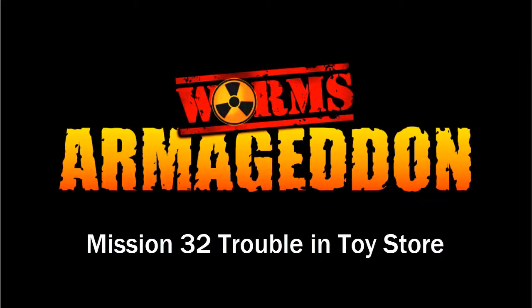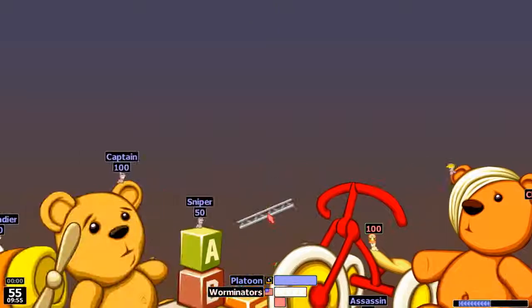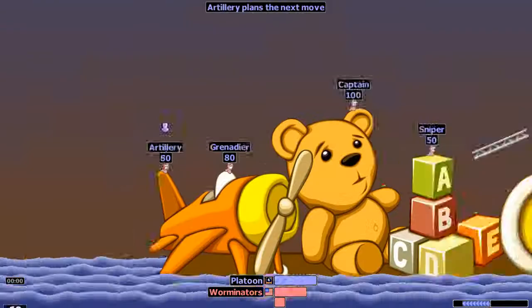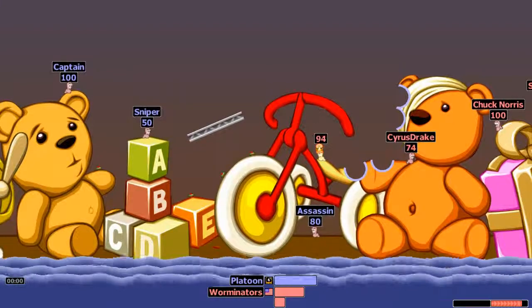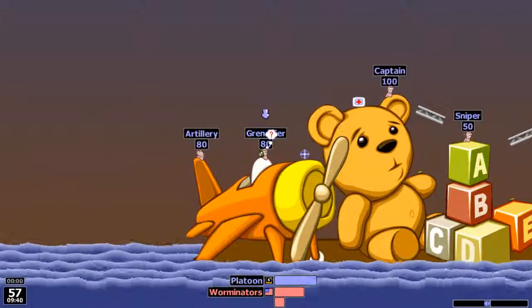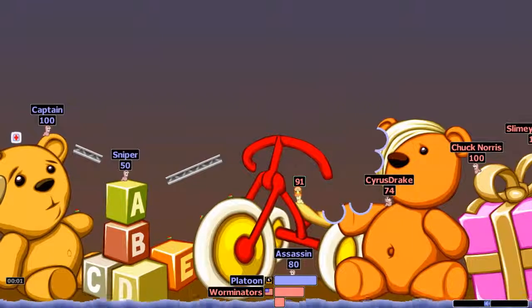Alright, really winding down to the last levels here. We're at mission 32, Trouble in the Toy Store. This mission kind of sucks if you realize that, see this little assassin worm right below that worm you have to keep alive? Once he gets some turns, all he does is attack the worm that you need to save. So I make it a priority pretty early on to kill him instead of focusing on the worms all the way on the left.